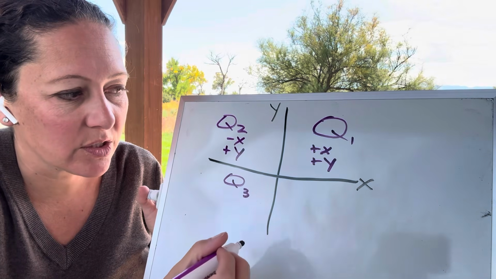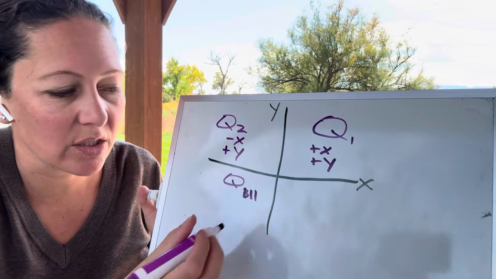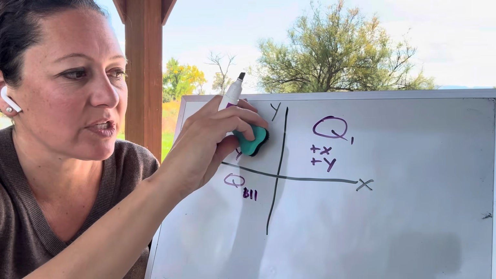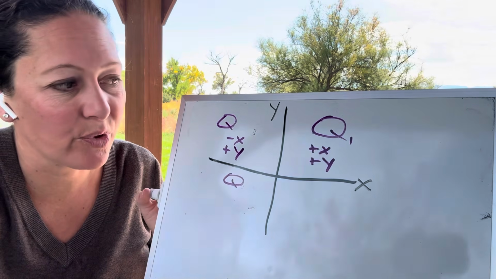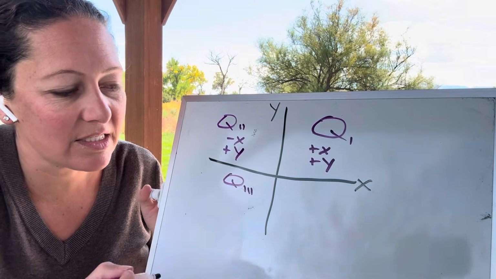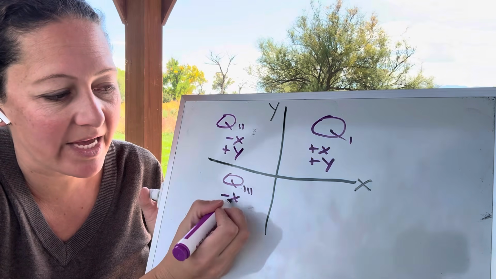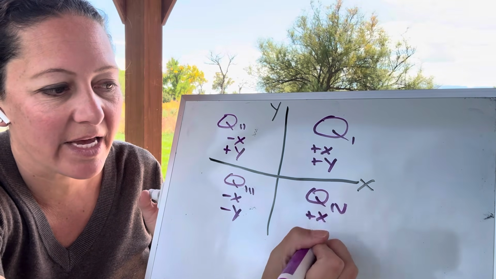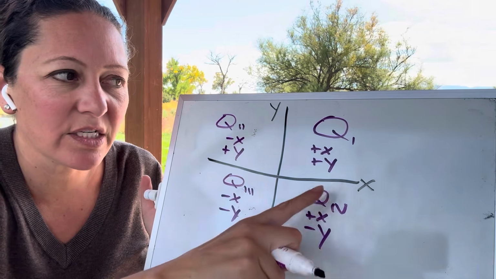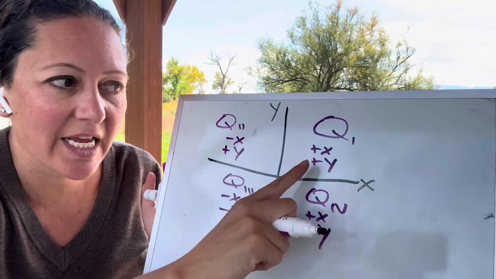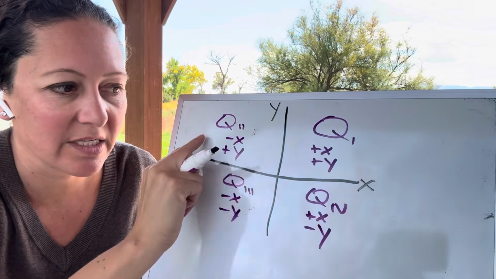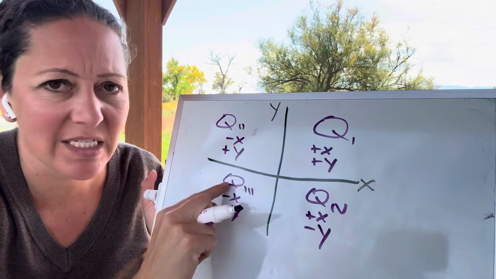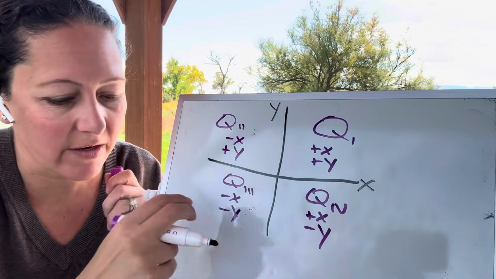There's more quadrants. So quadrant 3, or you might have these as little Roman numerals. I think they throw them in as Roman numerals. So let me switch that. I've seen them both ways. But if we want to stay consistent, there we go. Okay, quadrant 3, so negative x, negative y. And then quadrant 4 over here is positive x and negative y. So if they can start to see how those quadrants tie together, and if it's positive x or positive y, that's going to help them, because then as they have values for x and y, they can just quickly say, oh, I know that's going to be somewhere in quadrant 3, because those are all negative numbers.